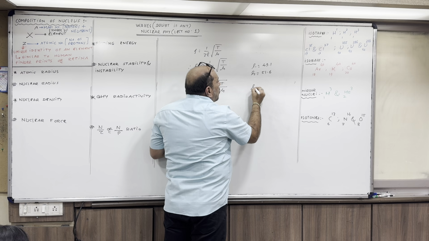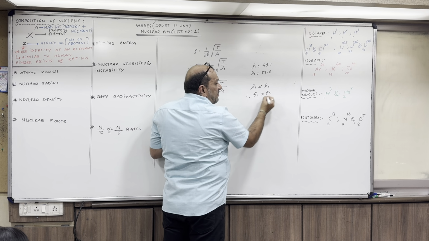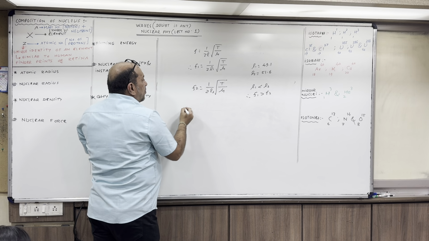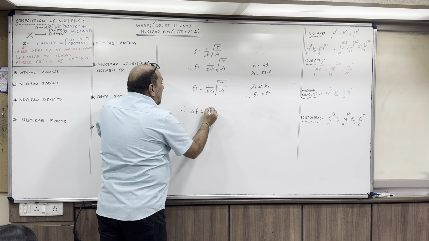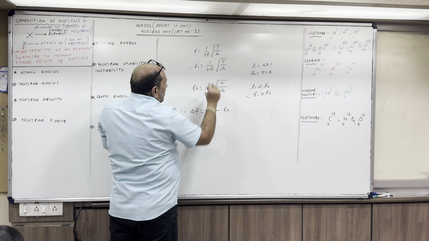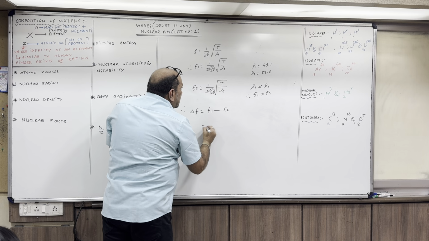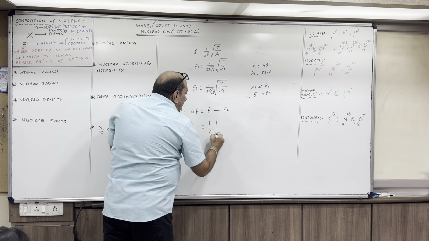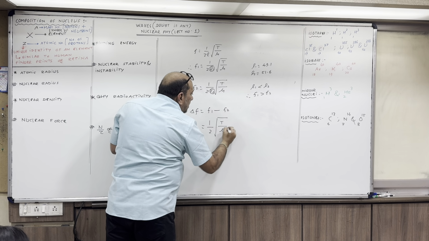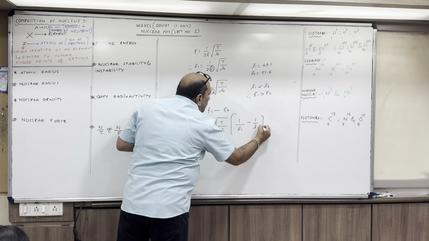51.6. Apply common sense. L1 is less than L2. Yes or no? So F1 should be more than F2. Right? F1 should be more than F2. इसका मतलब डेल्टा F हुआ बेटा F1 minus F2. अब ये दोनों में क्या कॉमन है वो कॉमन ले लो, और क्या कॉमन नहीं है? L1 कॉमन नहीं है, L2 कॉमन नहीं है. इसका मतलब 1 upon 2 कॉमन, अंडर रूट ऑफ T by mu कॉमन, अंदर आएगा 1 upon L1 minus 1 upon L2. Yes or no?